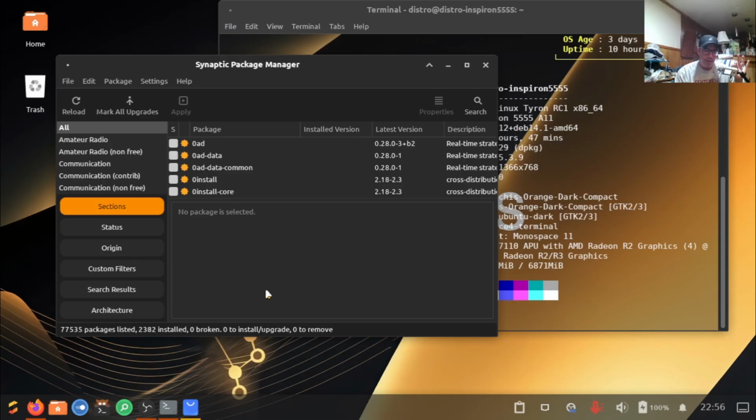I download Kdenlive, I download OBS Studio, and I download GIMP. And usually I also install KPatience. So for applications that are just kind of givens, I'm going to install those just about every time, that being my core group of applications.